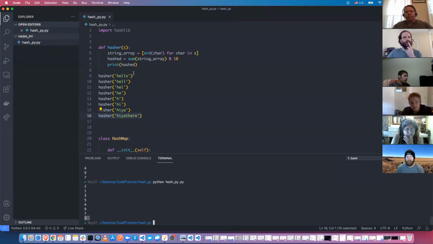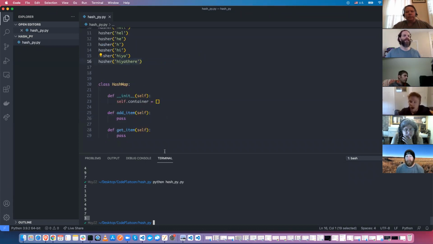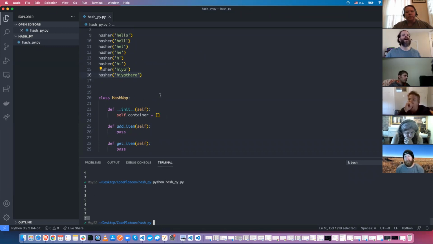So we've solved one problem. Now we know that our hasher function is only going to give us a value between 0 and 10, or 0 and 9. So we can fix the length of this. We solved the problem of how big our container has to be. But in solving that problem, we created another problem. Jeff mentioned collisions earlier, and that's basically what we're dealing with.